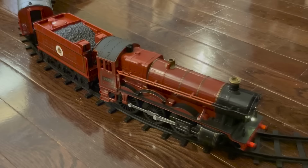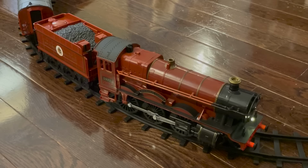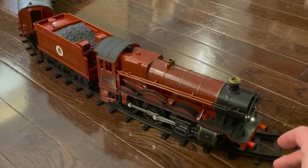So there you have it, the Lionel Ready to Play Hogwarts Express set. Overall, I like this set. Now, it ran fine most of the time. The only issue I had during the hour that I ran this thing was that once or twice, because of the inexpensive plastic track and the lightweight plastic wheels, the wheels popped off the rails and I had to re-rail them, but it wasn't that big of a deal.